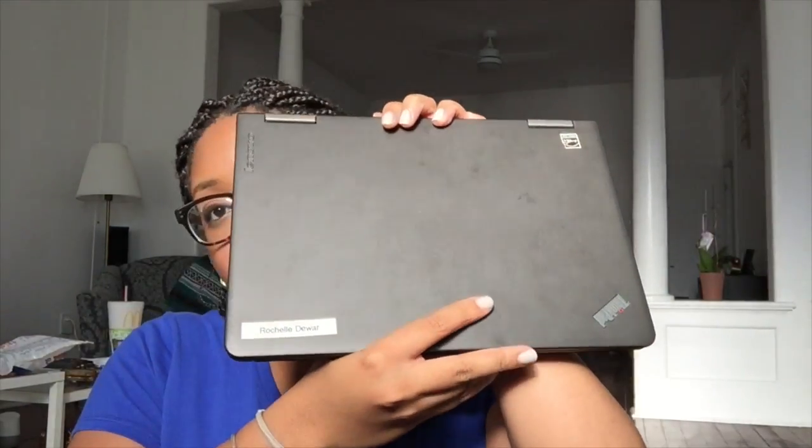The first thing I'm taking out, which is making it really heavy, is my work laptop. Instead of desktop computers, where I work we all get laptops that we connect to a keyboard and a monitor. It's good because it has all the programs and information I may need to use from home. It's one of those laptops you can bend backwards, but I never use that feature. I usually don't bring this home because I do my best not to do work from home.